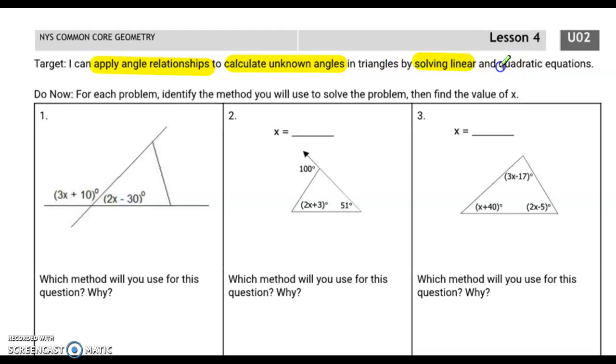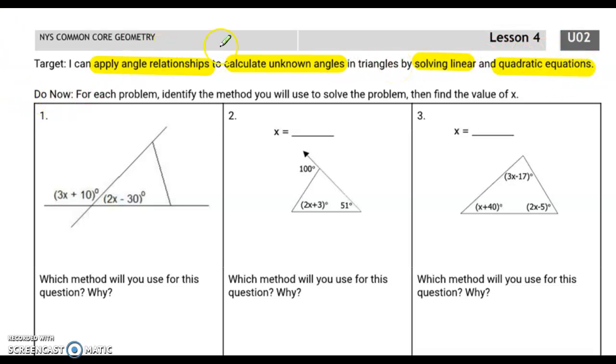by solving linear and also quadratic equations. As a quick note, your teacher told you that before you can attend this lesson, you have to watch that short video on solving quadratic equations. It's something that you should remember from algebra, but obviously we understand that sometimes you might forget. So go ahead and watch the video on quadratic equations before you watch this video so that you know what we're doing.